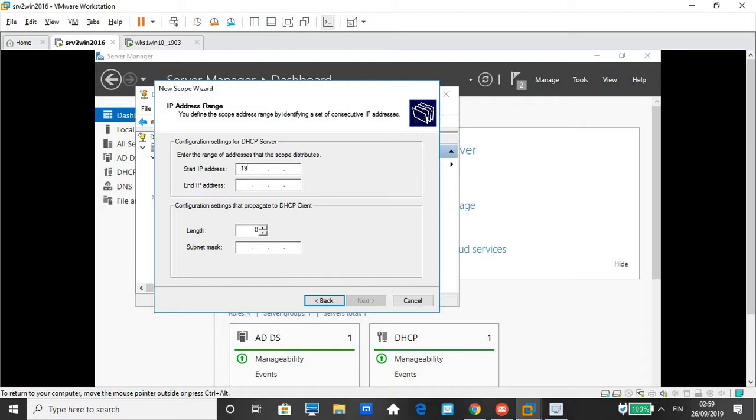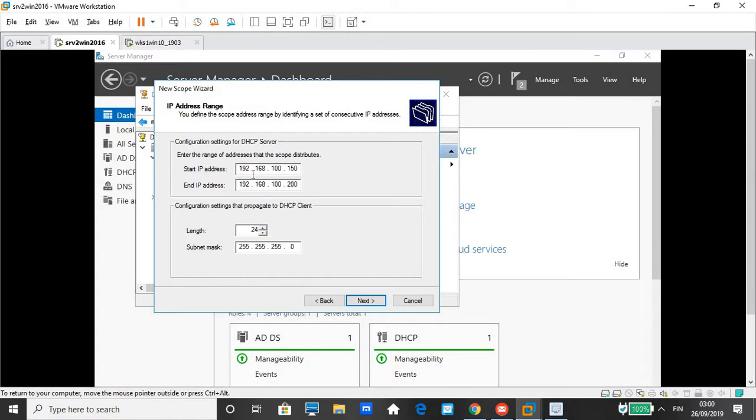And this is the part where we are giving the IP address. According to our paper, we will write 192.168.100.150, up to 192.168.100.200.